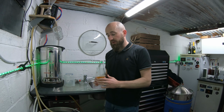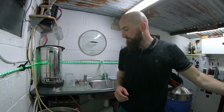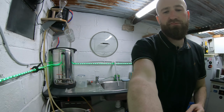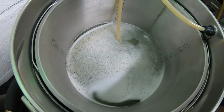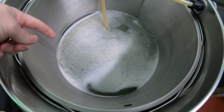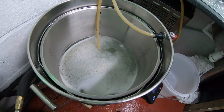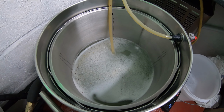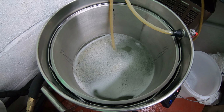Okay, so we've had this running now for, I'd say, about an hour. Let me show you. You can see how the foam has dissipated. There's still a lot of kind of gunky stuff, which I genuinely thought was squeaky clean. So I'm gonna drain this and inspect it, and then rinse it with Starsan.